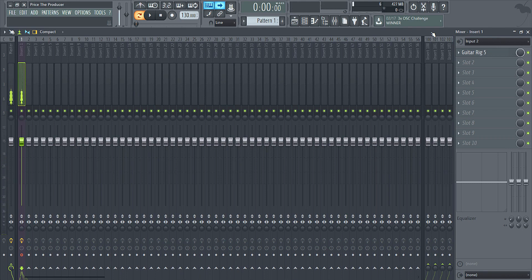So there you guys have it — that's pretty much it. I hope you could hear the difference between an untuned and a tuned guitar. It's necessary: each and every time you record, your guitar or any string instrument should be tuned. This method works for any of those instruments. If you have any questions, drop them in the comments below and I'll get back to you. Thank you guys for tuning in — this was Price the Producer with GlobalAudioTools.com and PriceTheProducer.com. You guys have a great day.